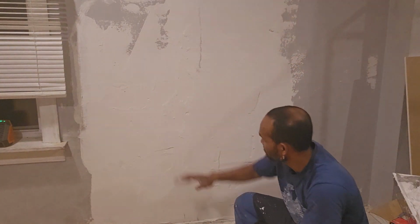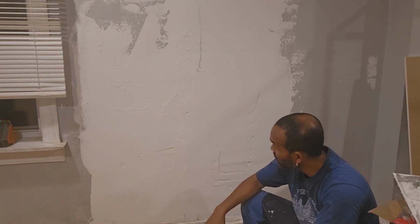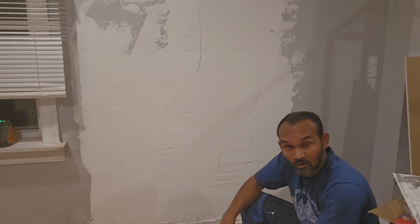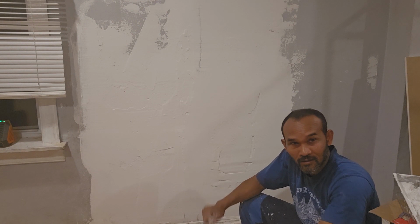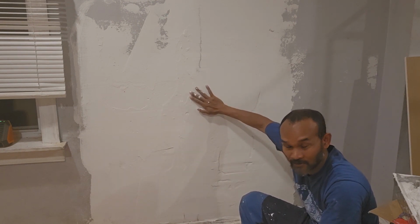Hello, have you ever wondered how you buy the professional tool when you can never get the wall flat and level just like how they do it? Or sometimes you see a video, it's so easy how they did it. That's because their wall is already flattened from the beginning.